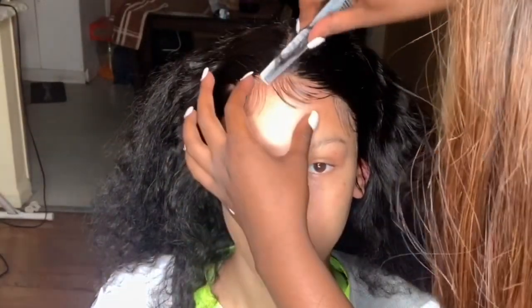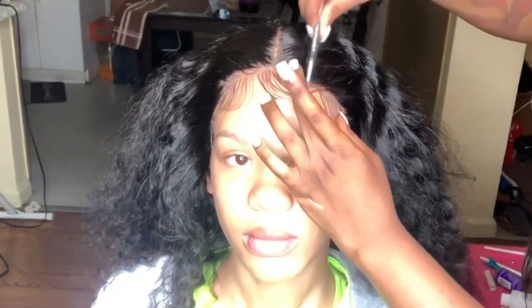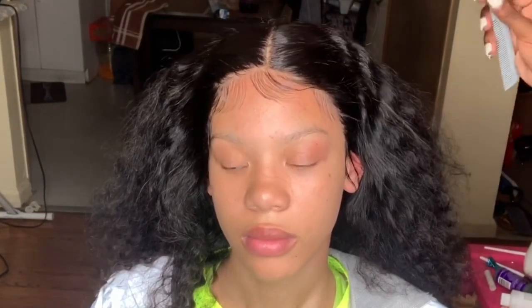Look at this, look at that. So this is the part that I mean where I take my fine tooth comb and comb out the baby hairs to get a little fluffy, natural look so it won't be sticking to your face.